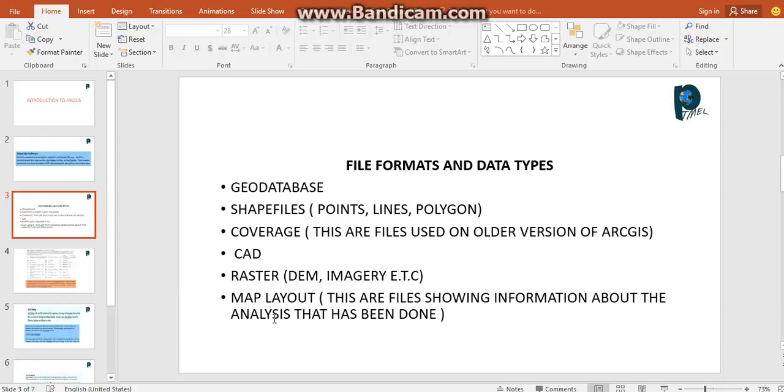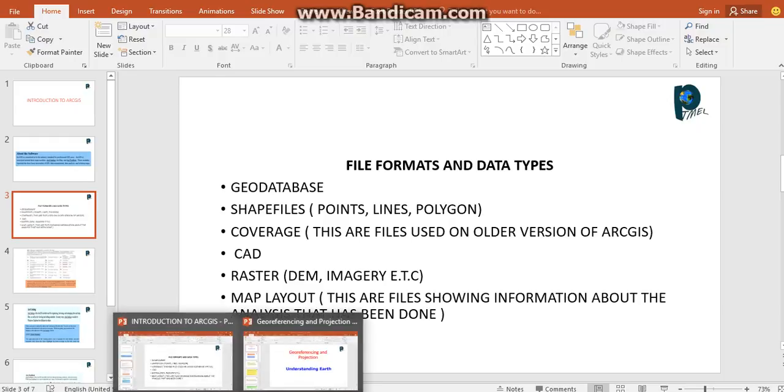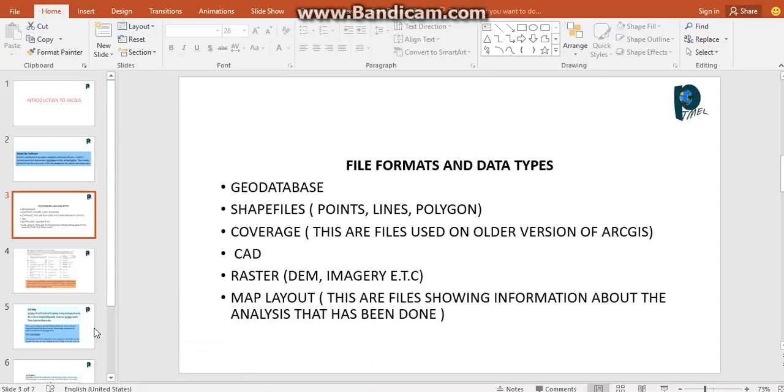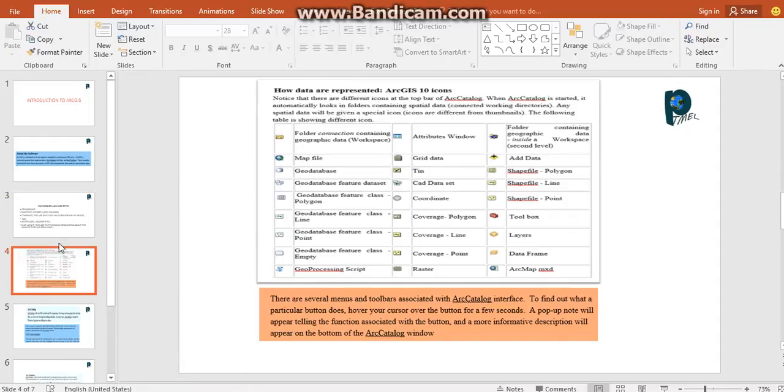And we have a map layout showing information about the analysis having been done. This is the map document itself. When you see a file written in .mxd, it is your map layout. And then these are the icons in ArcGIS.